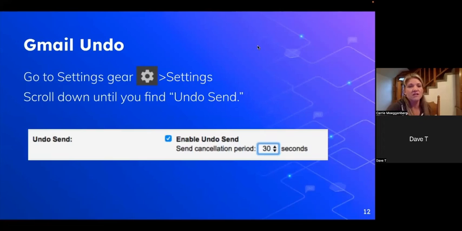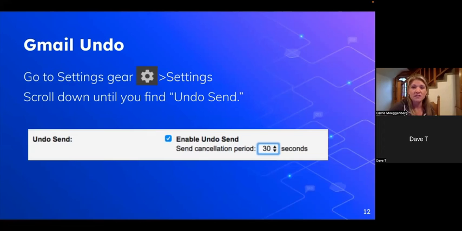One of the tricks that I really like about Gmail is that in settings, you can undo send. If you don't have this enabled, it'll just send and you'll go, oh my goodness, I typed the wrong date, I typed the wrong time, I typed something wrong, there's an error in my grammar I just realized. If you accidentally send it, you can put on this 30-second delay.